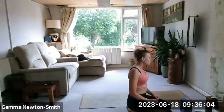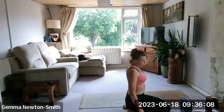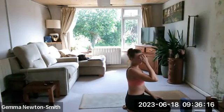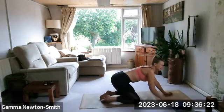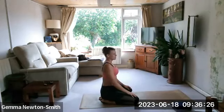And then before we really start to get into the flow, last little thing. Up to you how you want to come into it, but possibly wide leg child. Forehead onto a block or onto the earth. If wide leg child just for a minute sounds a little bit uncomfortable, you can either just come to sit in a kneeling position, up to you.